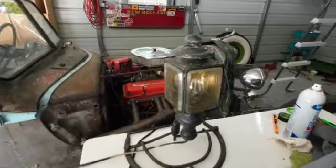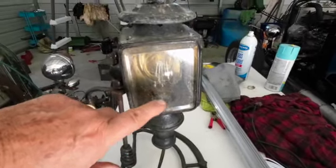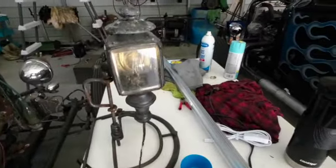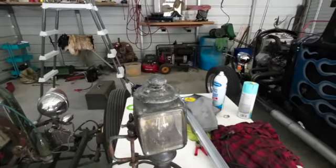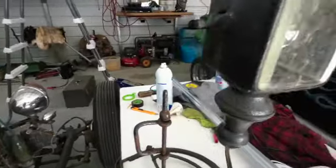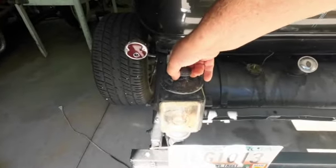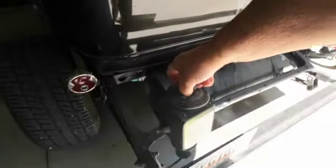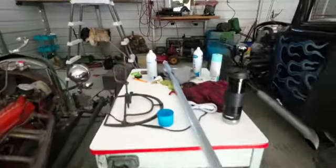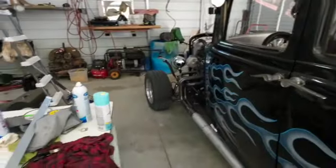So, I got this light here. This is something that Stan did a long time ago. This is an old carriage light. It used to have like a wick fuel-based candle thing in it, and Stan kind of restored it, put a light bulb in it. And I thought, a lot of people look at this car and they say, oh, it reminds me of the Munsters car. And I thought, well, if a lot of people say that, then I could put this over here for a tag light. Might look kind of cool. I don't know, you know. Just a thought. Just one of the possibilities. So many things you can do when you got a hot rod to play with. Hey? Alrighty then.